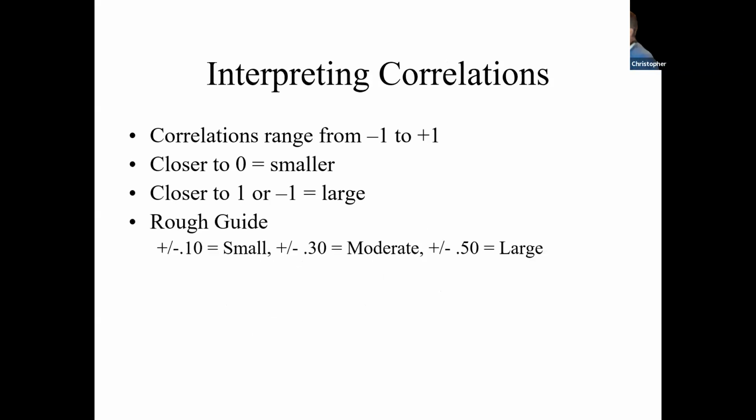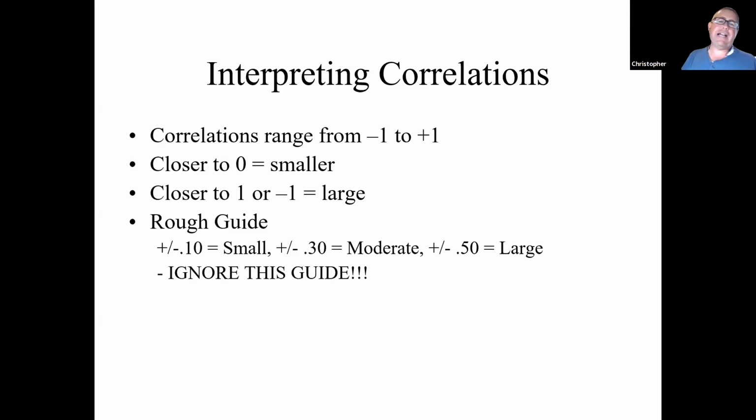You'll see on the internet, again, if you Google things, rough guides to correlations, saying about 0.1 is small, 0.3 is moderate, 0.5 is large. You'll see these guides for a lot of things in statistics, and I would say that pretty much any time you see a shortcut or a rule of thumb type piece, it's almost always wrong. So I would ignore this guide. Usually during class, people start to scribble this down because they think it's important, and then I have to tell them to tear that page out of their notebooks.